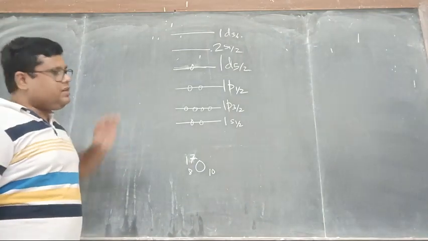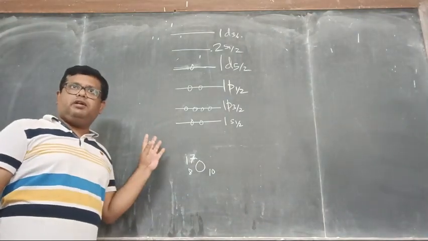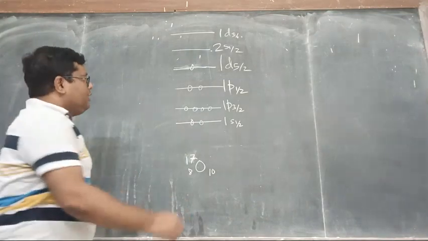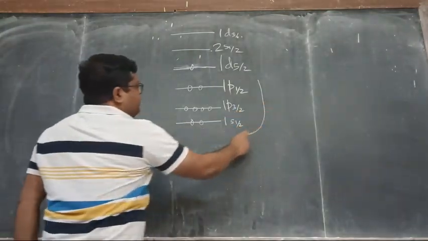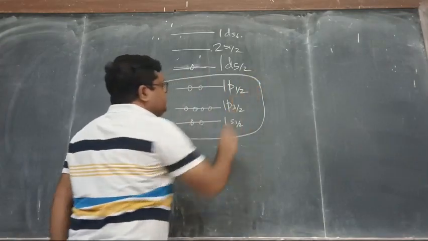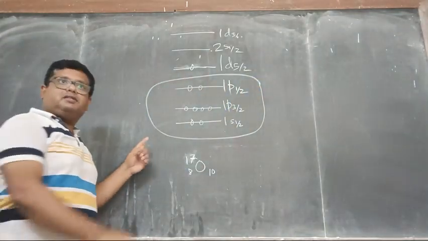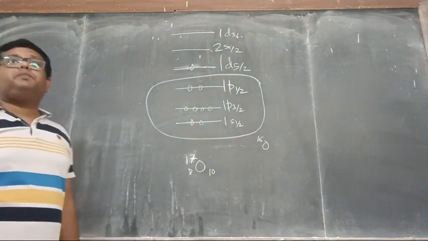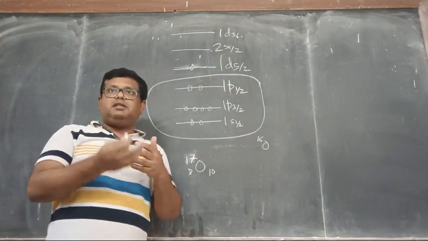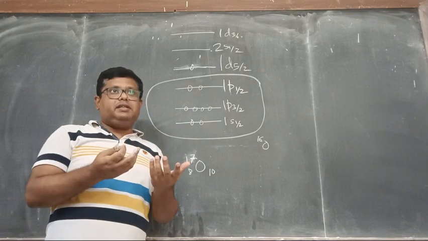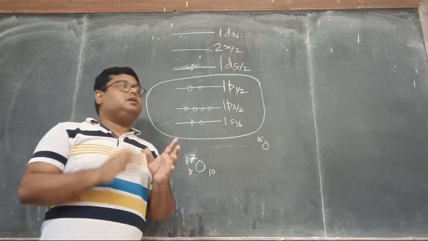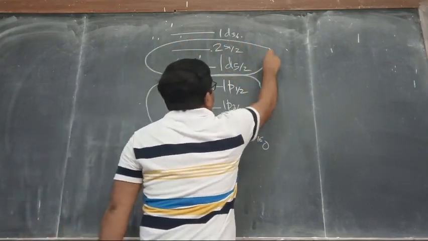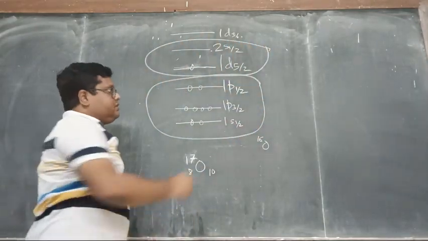So in the case of 17 oxygen, if I want to do the shell model spectroscopy, how do I proceed? First step. The first step is finding the closed core. In this case, it will be the 16 oxygen core. Next, the model space, where how many states do I consider? Suppose, let me take these two levels only, these two levels as the model space.